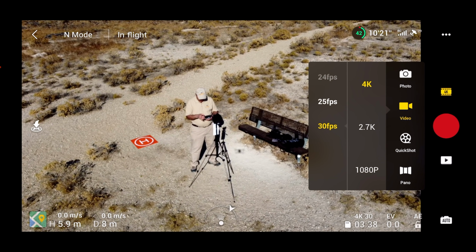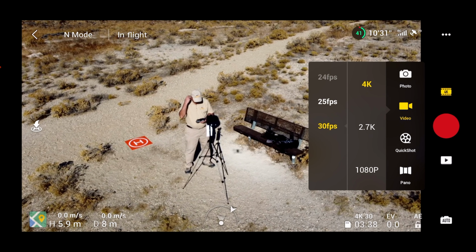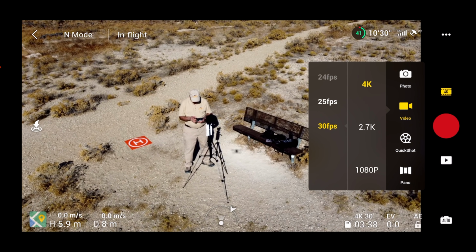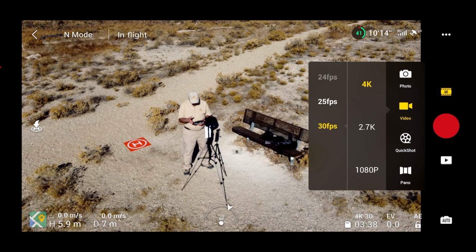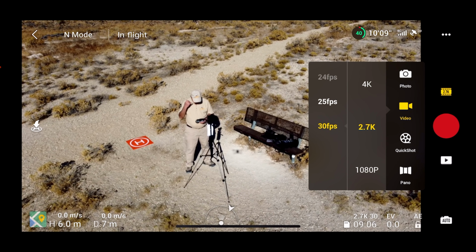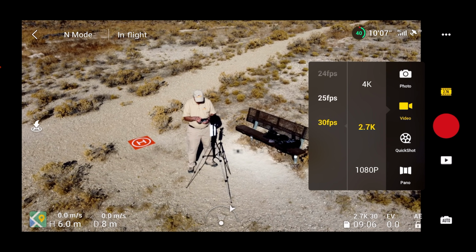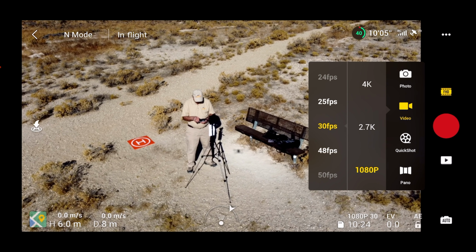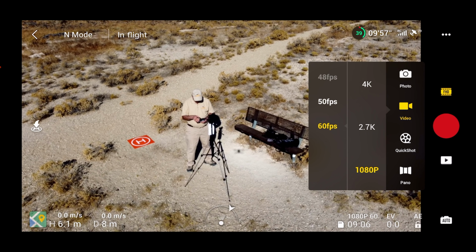I'm not going to change anything, but in 4K you've got 24, 25, and 30 frames per second. And I always shoot in 30 frames per second. I know some people like 24 because that's kind of a cinematic mode. When they shoot movies, they typically shoot in 24 frames per second. Then you have 2.7K, just like we had with the original Mini. And again, you got 30, 25, and 24. And then 1080p will get you all the way up to 60 frames per second. You can go from 24, 25, 30, 48, 50. I didn't know about that 50, and 60 frames per second.